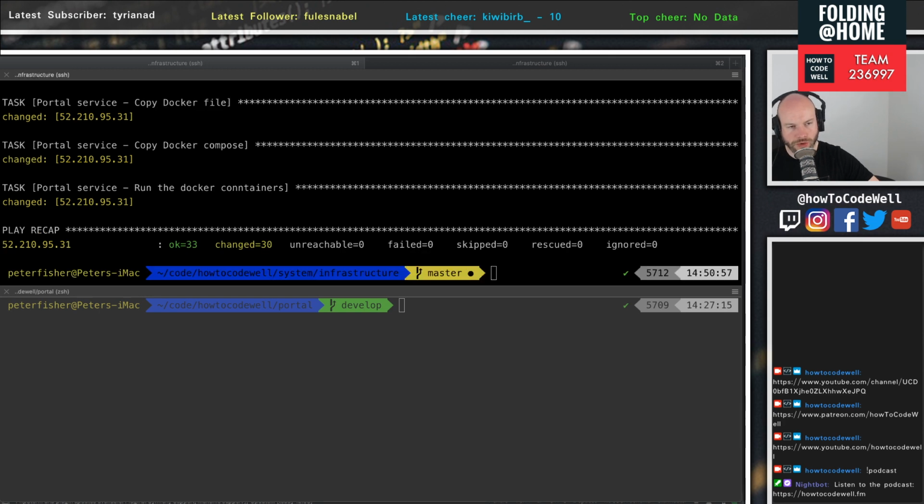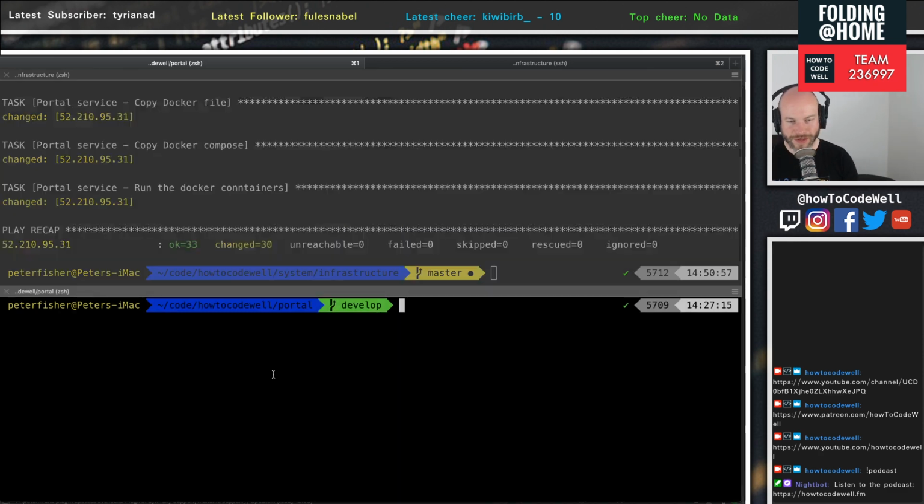Obviously, you need to go up and make sure. Here we go, it's all done. So we put in 33, okay, 30 is changed, and there we go. That's cool, it's working. So I guess what I should do is SSH to this EC2 instance that we've just spun up. I think it's ssh -i. There we go.